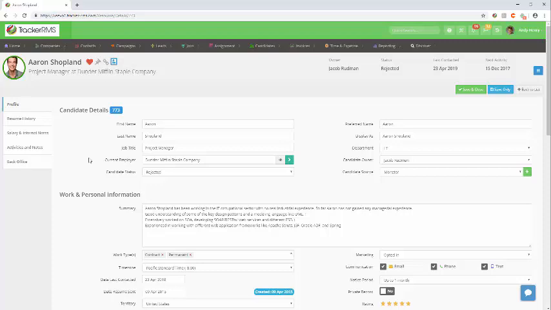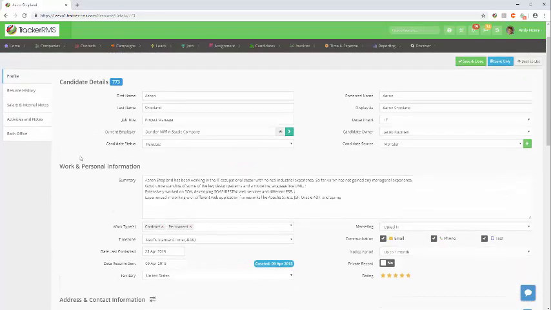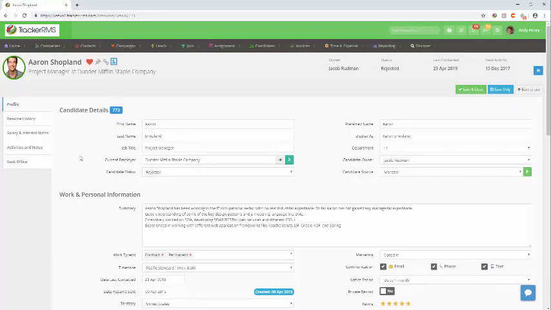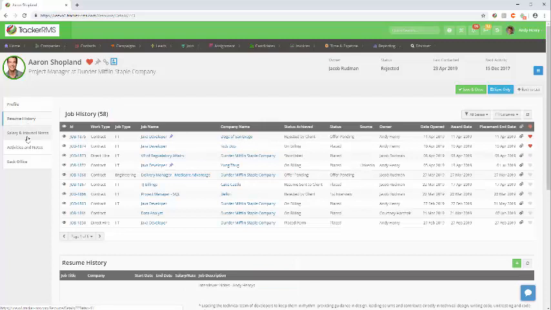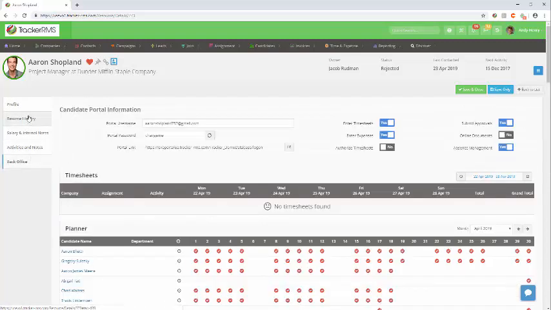So if your candidate record has different tabs or maybe is in a different order than you see here, that's okay. That's because your system may be customized to however you'd like to see the layout. You can rearrange these blocks in any tab or hide them from your view. You'll see different tabs on the left-hand side where you can find all the information about this particular record.